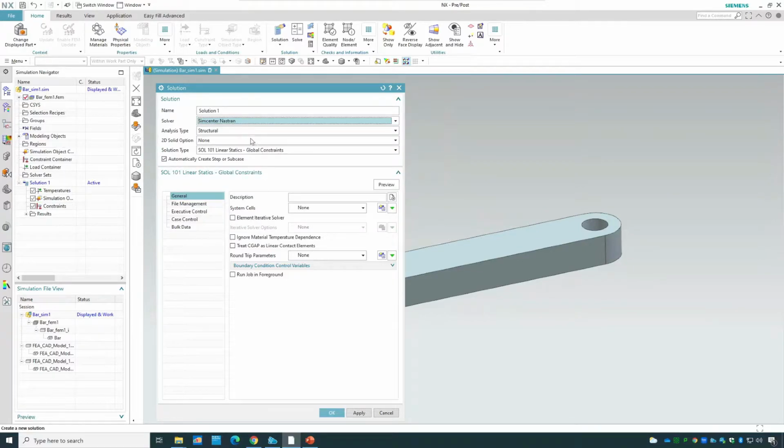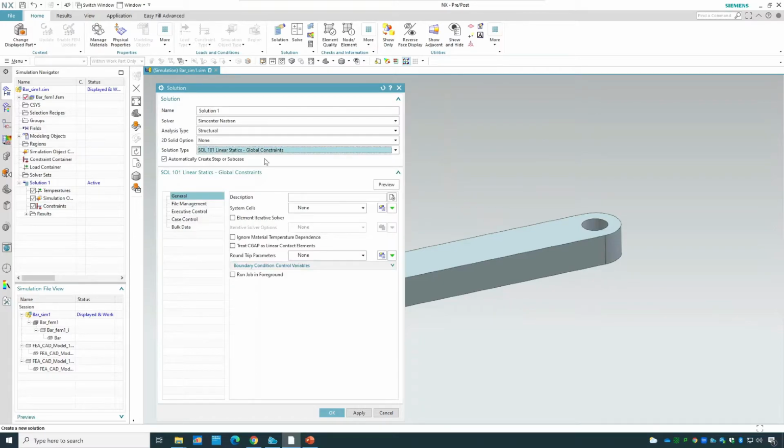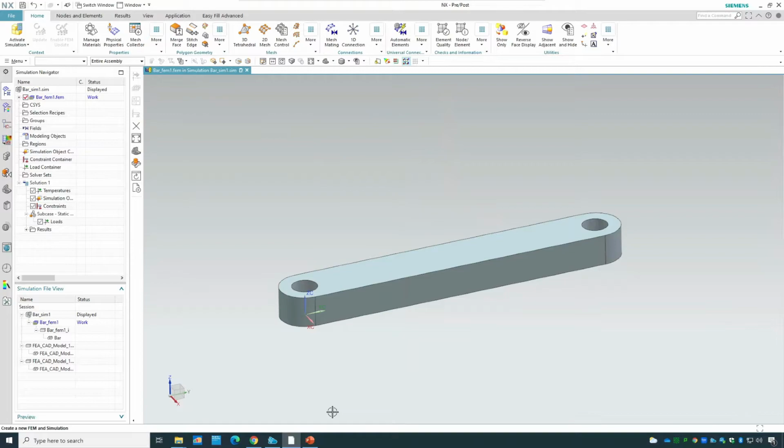It says structural analysis. Also in here is the solution type. I'm going to keep it as SOL 101, linear statics, because my model doesn't have an acceleration and doesn't move. But if I were going to study linear buckling, I would be able to change the solution type there. In this case, I'm going to keep everything default and click on OK.